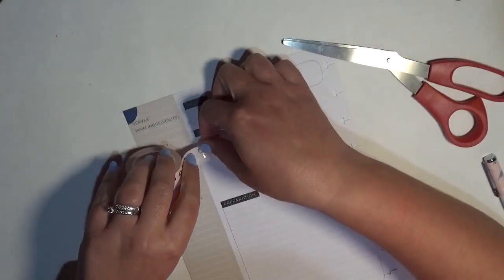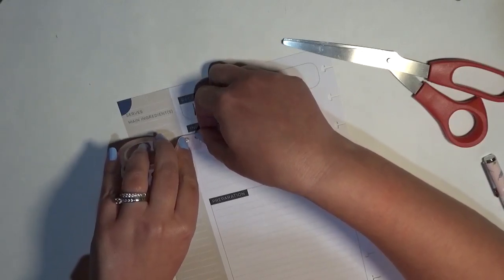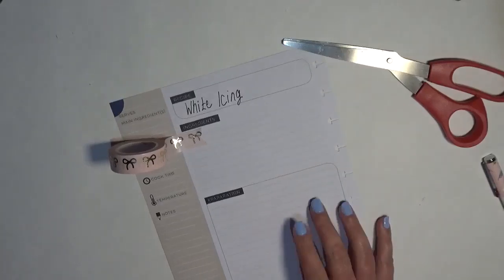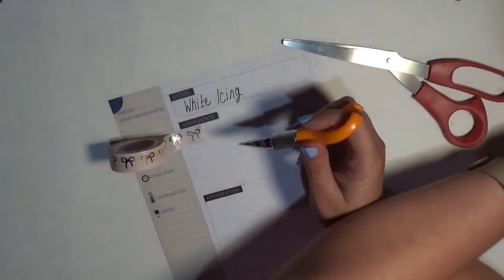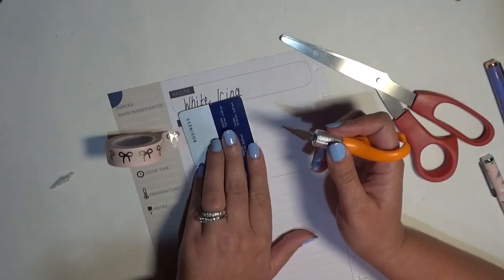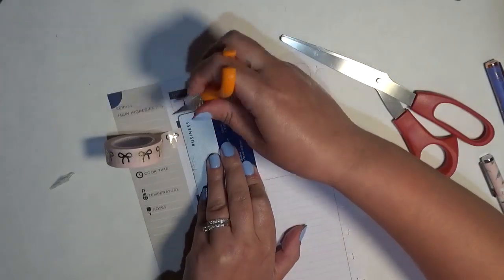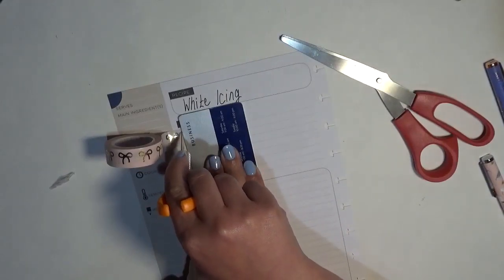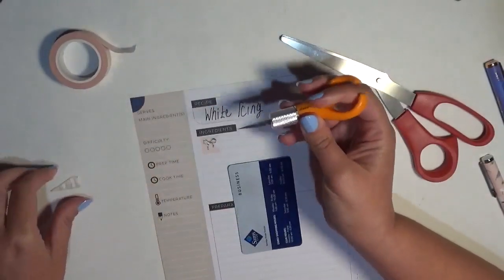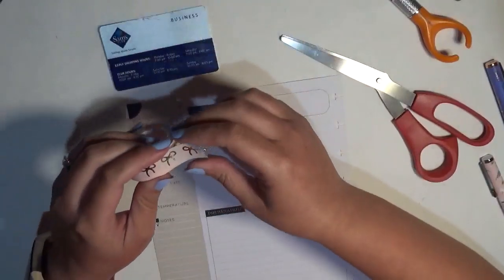And then I'm going to put it so that, there we go. I'm going to write the name on this one. Let me find where my, oh, there it is, in front of my face. We're going to use my Fiskars blade to slice the washi just so I can make sure that it is a nice straight cut. And then I think what I'll do from here on out is actually cut off the washi before I put it down. So I'm going to go ahead and get the ingredients written down and all these flags because it can be a little bit time consuming. And then I'll be back in just a second.